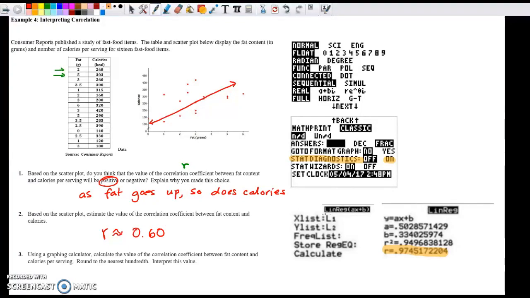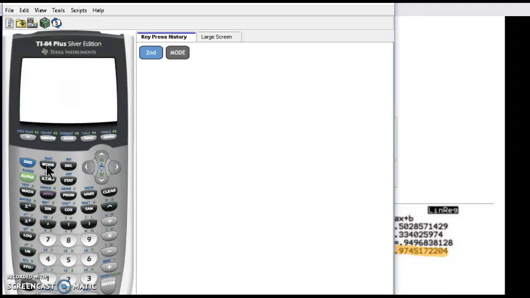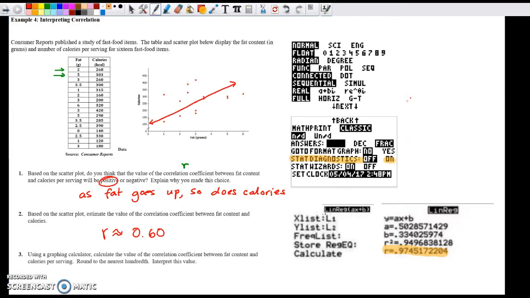This is going to require you to take out your graphing calculator, and the sub should have handed out a sheet that gives you the steps. Now, we're looking at the bottom half of that pink sheet. So it should stay on the top, creating linear and exponential regression calculators. The first thing you're going to do is hit the mode button. And the mode button is right here where my cursor is. You're going to hit that mode button, and you're going to see a menu that looks like this.